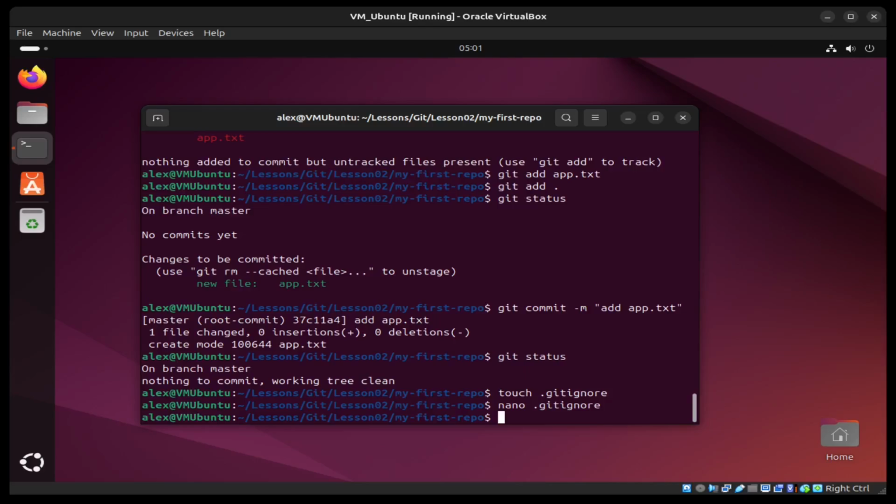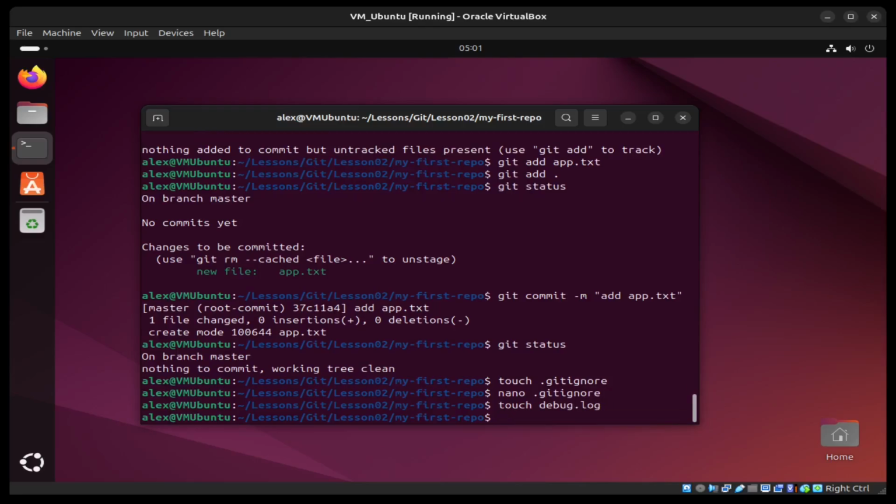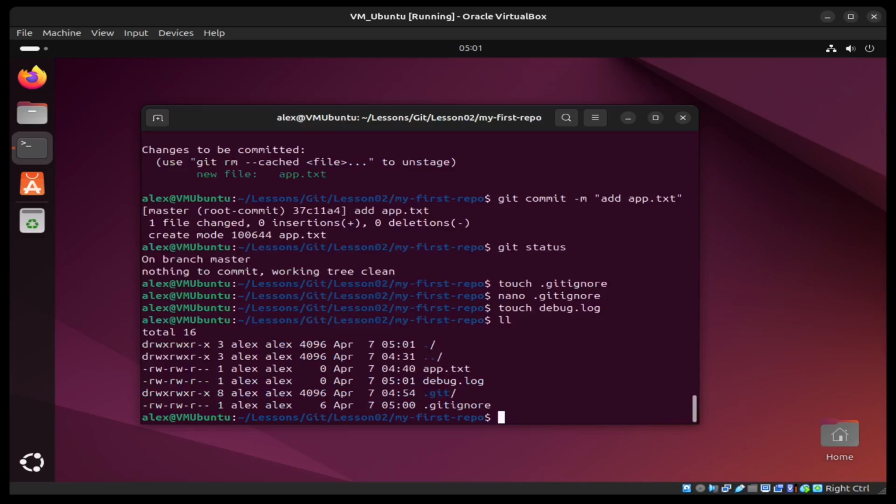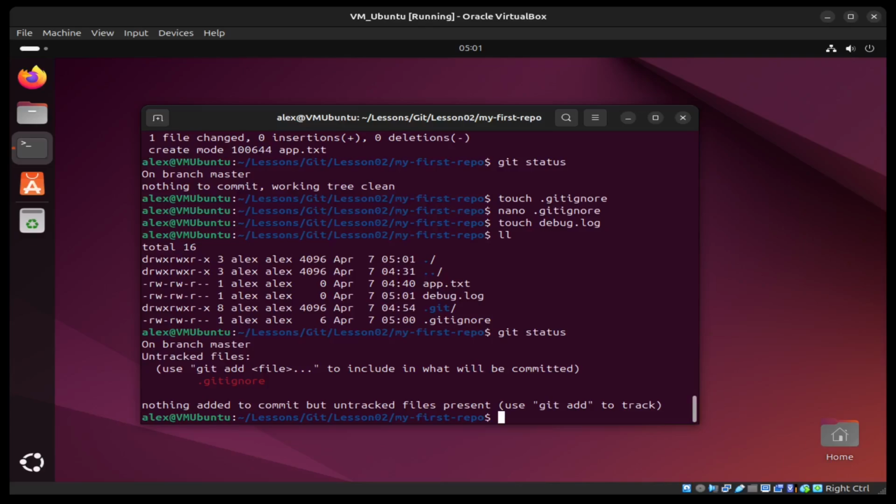For example, now I create the file debug.log. touch debug.log. Yes, we have this file. Let's check whether Git tracks it. git status.